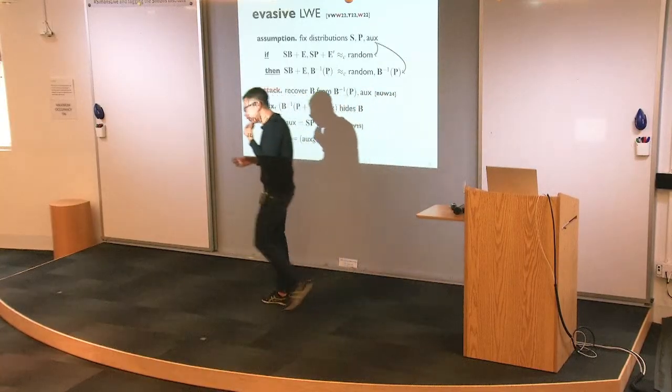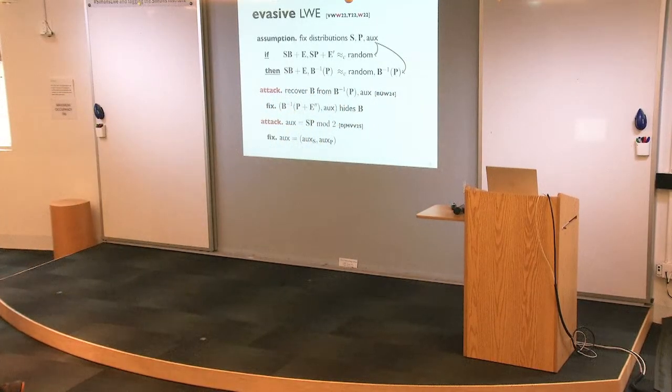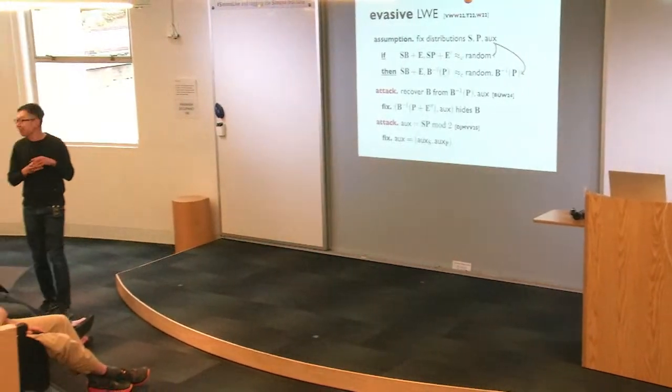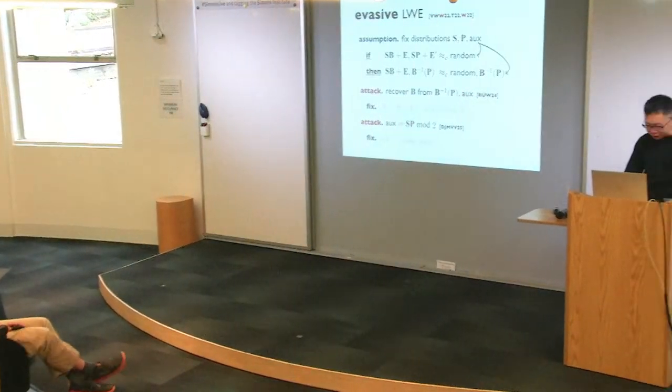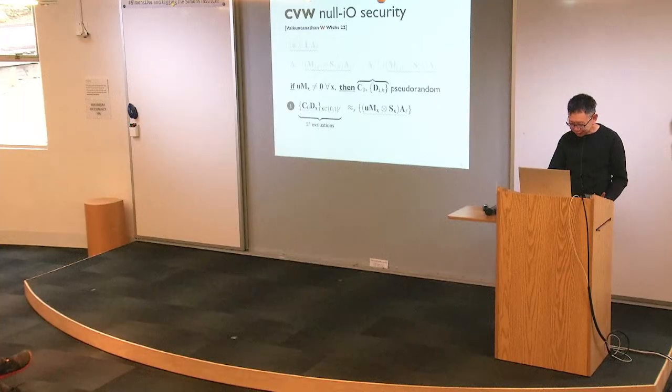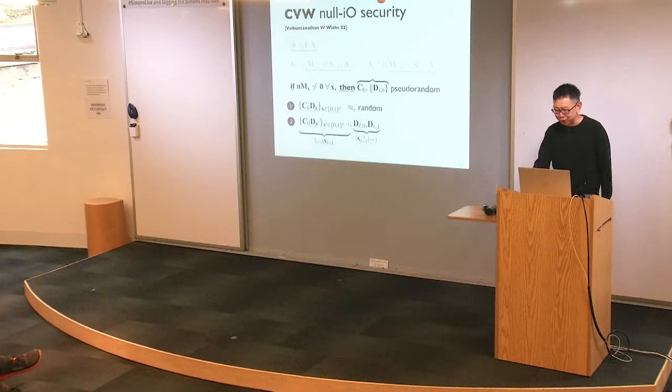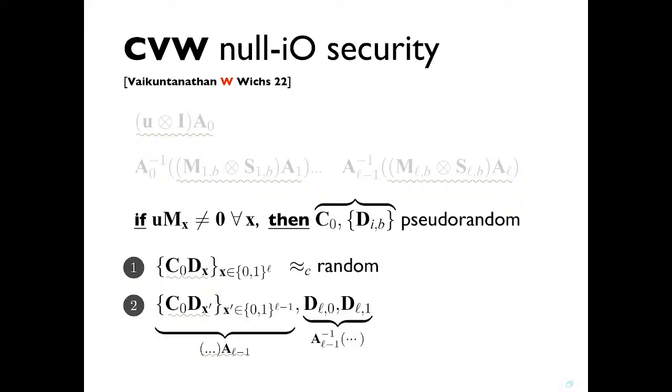Hoeteck? Sorry. Is this fix in the bottom enough for VW, like the aux thing? Is that enough for VW to show security? Yes. That's a great question. Yes, because when you apply the assumption, you are going to apply it to some intermediate A's. And this thing splits into two parts. And the point here is that the S's here are independent of the S's here. So in fact, that's a great point. The question is whether this version is sufficient for our security proof.